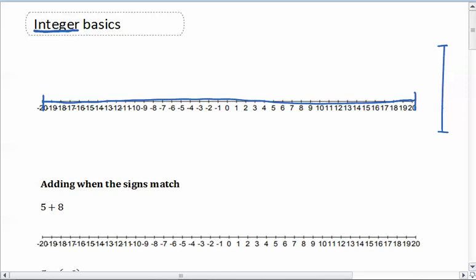So the numbers that you would usually use to label a number line are integers. Now, when I say usually, some number lines you're going to see have fractions on them, and those are not integers, but it's the numbers that you usually use to label a number line. Okay, so those are integers. So we are going to look at combining integers through adding and subtracting.